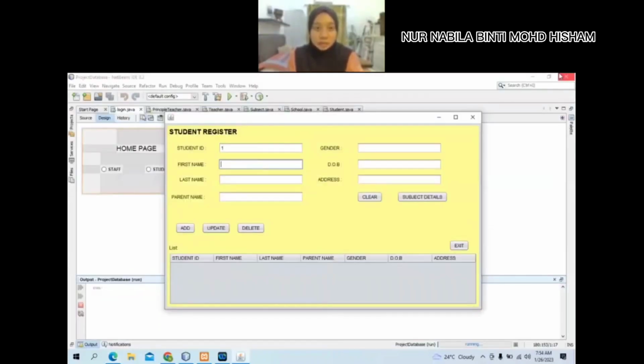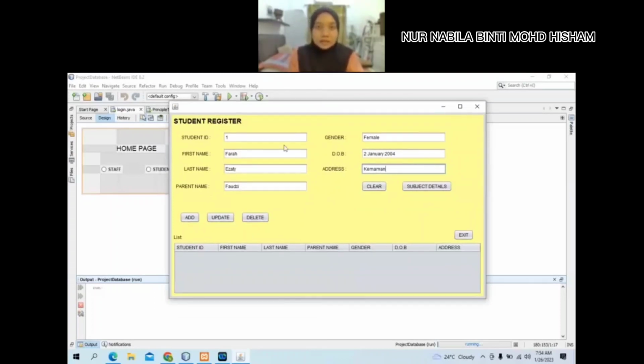First, I make a student ID as 1. Okay. After finishing filling in all the blanks, the user just needs to click the add button here.